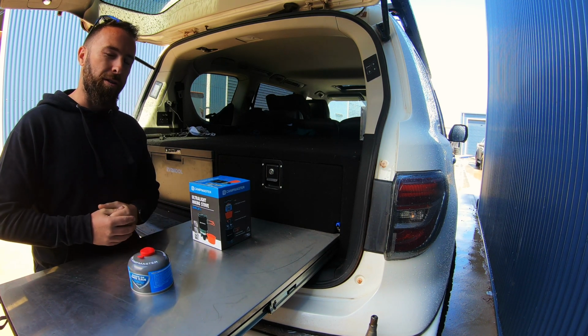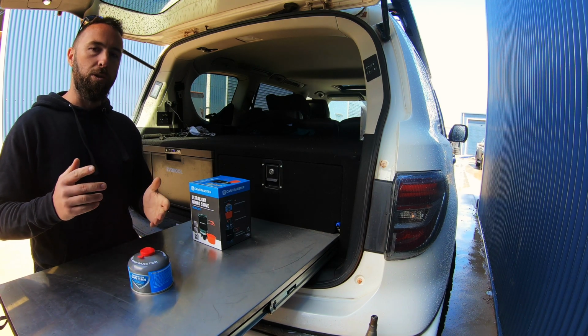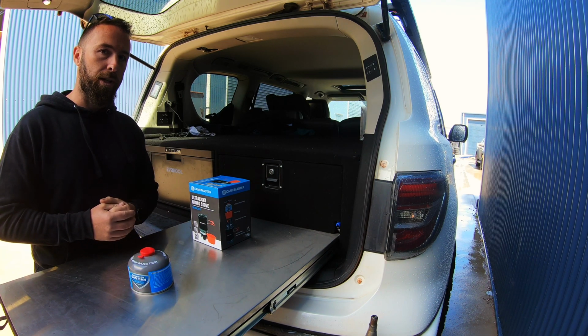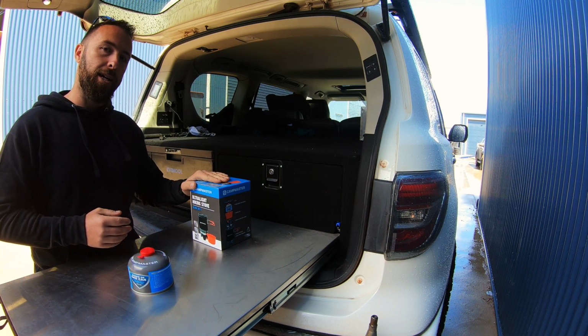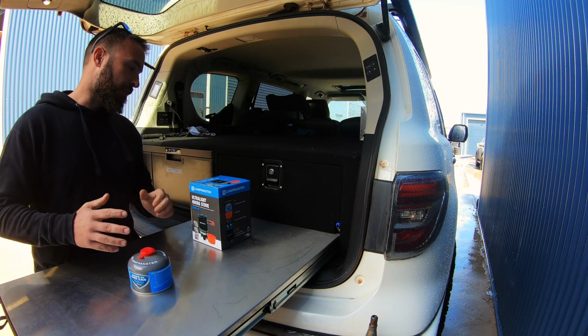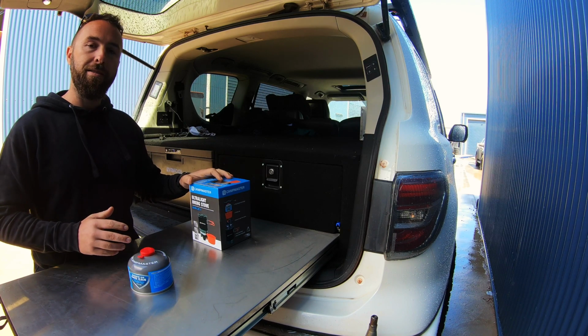The Jetboil quotes 500 mils of water will boil in about 100 seconds. So just under 2 minutes and you'll have a boiled 500 mils of water. So we'll put 500 mils in this later and we'll time it, and we'll see how long roughly it takes, just out of curiosity. I'm not too fussed on the time, but I know that it is still quick.